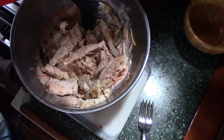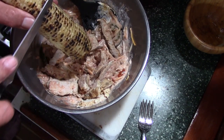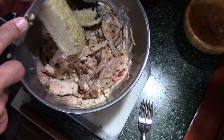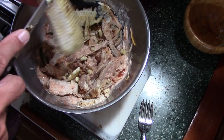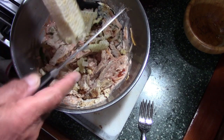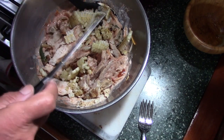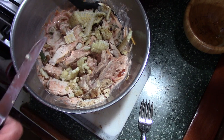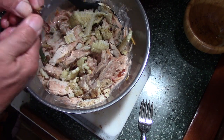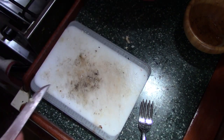And I'm only going to use about half of the corn. What I do with that, just cut that off the cob here. We'll set that aside. A few of our dehydrated jalapenos. Ooh, these are going to be hot. Set that up here for a minute.